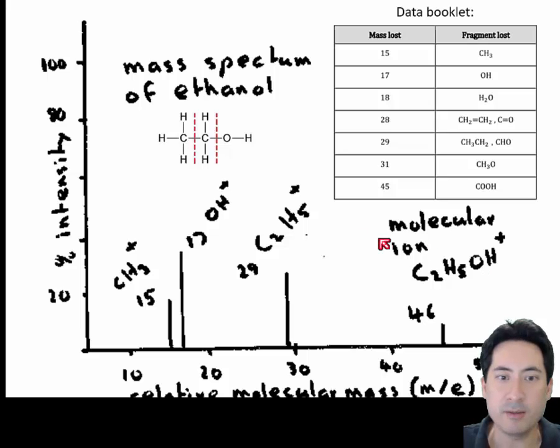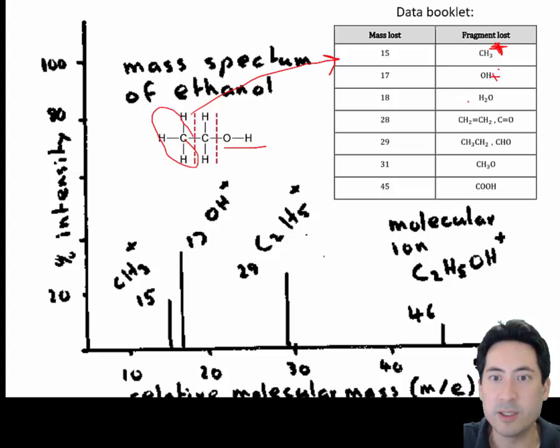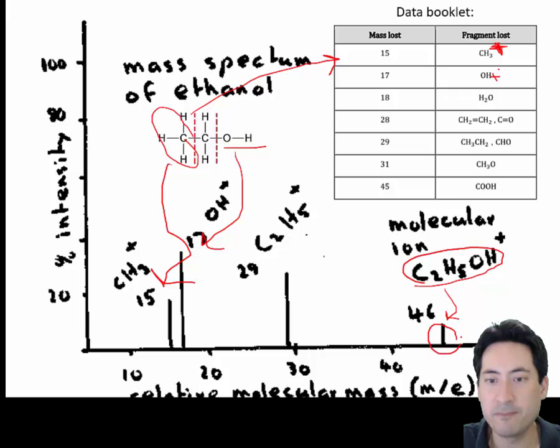So here we see a compound ethanol and it really will look a lot messier than this, because absolutely everything will be broken up, every single bond will be broken up. You usually start off by first picking on the larger fragments. And what you do is you use your data booklet and you look up the mass, the molecular weight of these things. So if you've got this as 12 plus 3 hydrogens, this will add up to 15. So that one will correspond to here. So it'll be a fragment here with a charge. So CH3+, make sure you put the charge in there. And so this OH fragment here, this is oxygen, so 16 plus 1 is 17. And so that fragment there. So you can see they all line up according to various amounts and various sizes. And so the larger fragments here, this one here is just simply ethanol that's gained a charge and actually hasn't broken. So that's always going to be the first and largest one. And so that will be the largest one here on the relative mass charge spectrum. It'll be this largest one here and it'll have a charge.